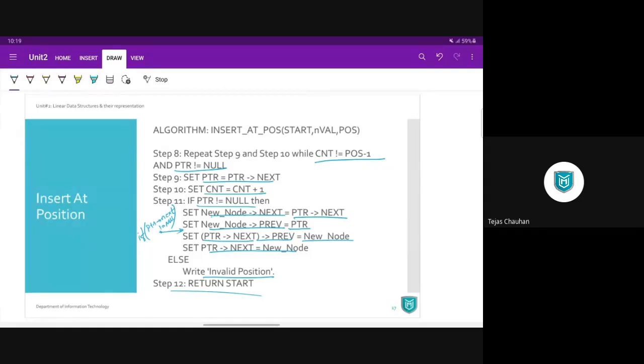If PTR next is not null, then and only then you can have a previous pointer for that node. Don't hesitate to ask your queries.